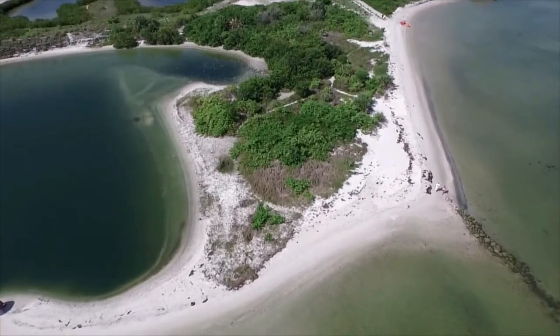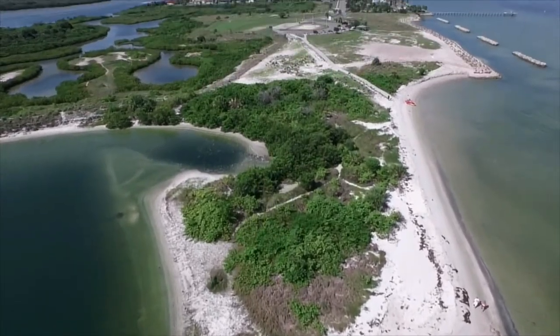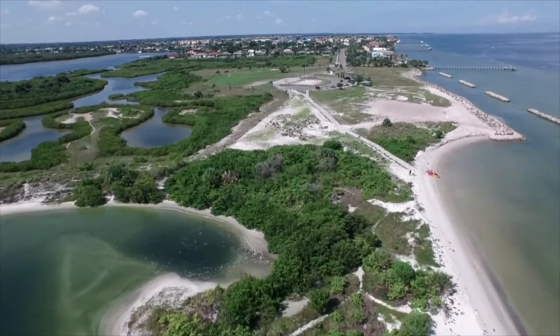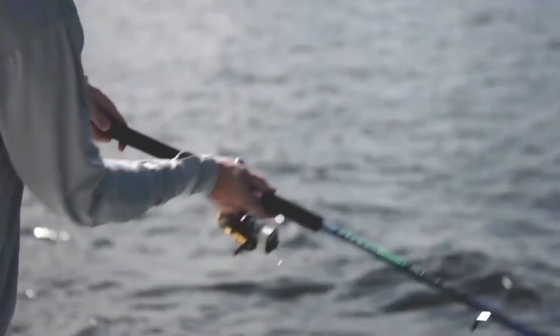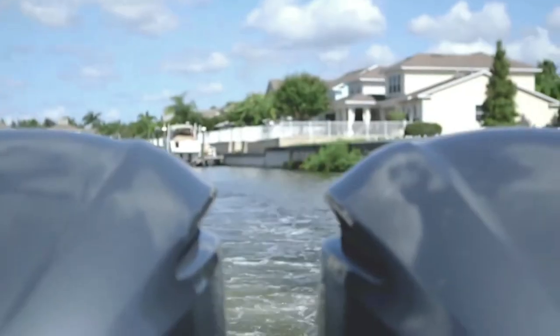If you're looking for white sandy beaches that the Gulf Coast is known for, you're going to have a problem. Apollo Beach is kind of a misnomer — there is no beach in Apollo Beach. What's there is a strip of land with sand about 200 yards long, and instead of looking out onto the beautiful blue waters of the Gulf of Mexico, your view is of Hillsboro Bay and Tampa Electric's power plant in the distance. Apollo Beach is best known for its fishing and boating, not its swimming.